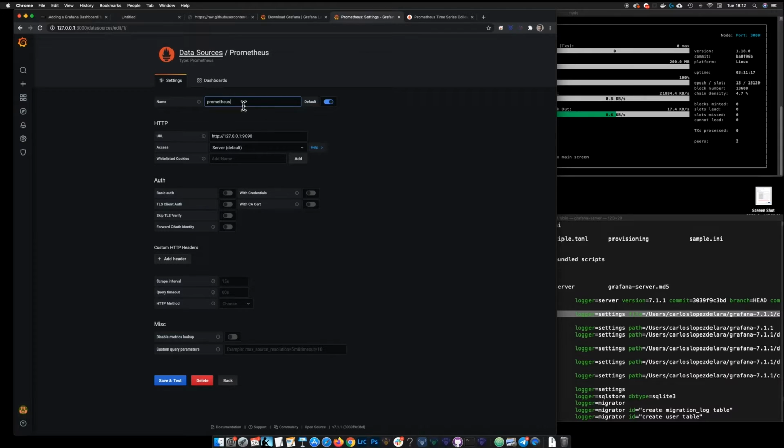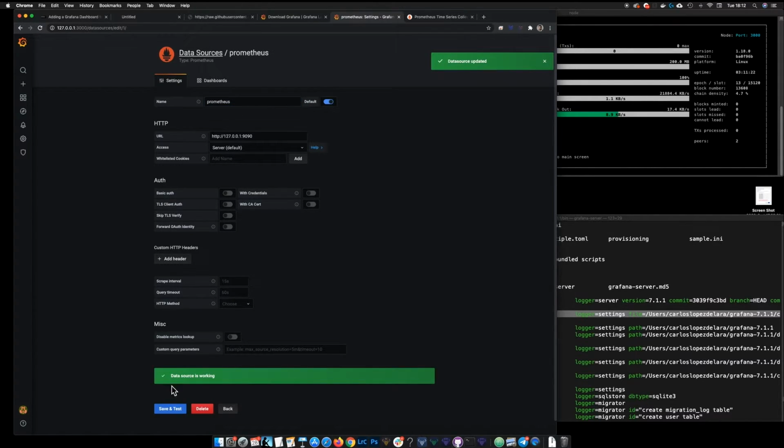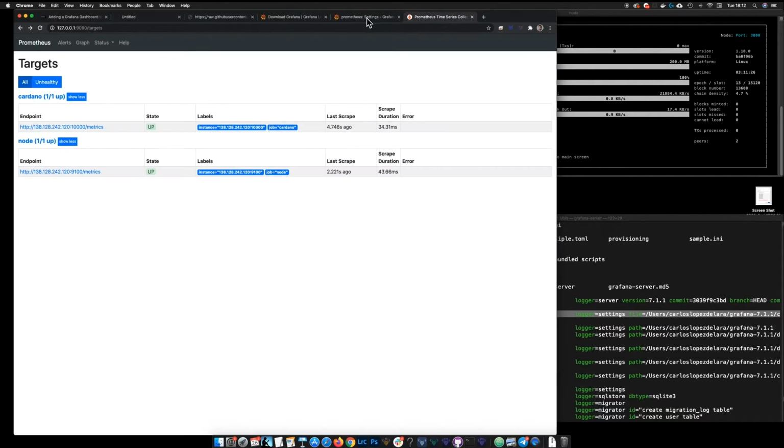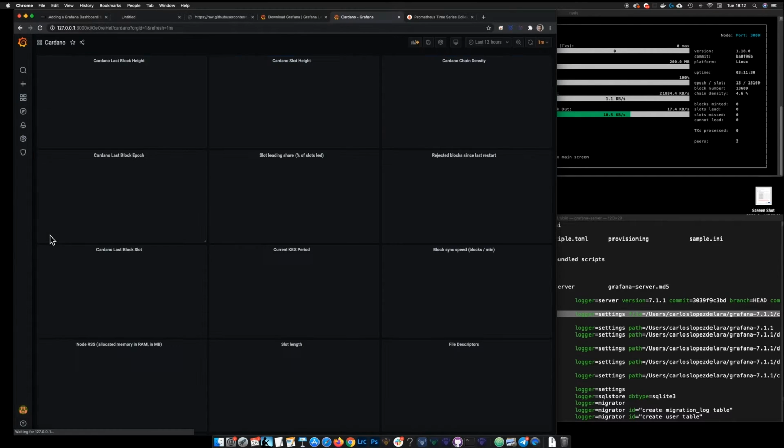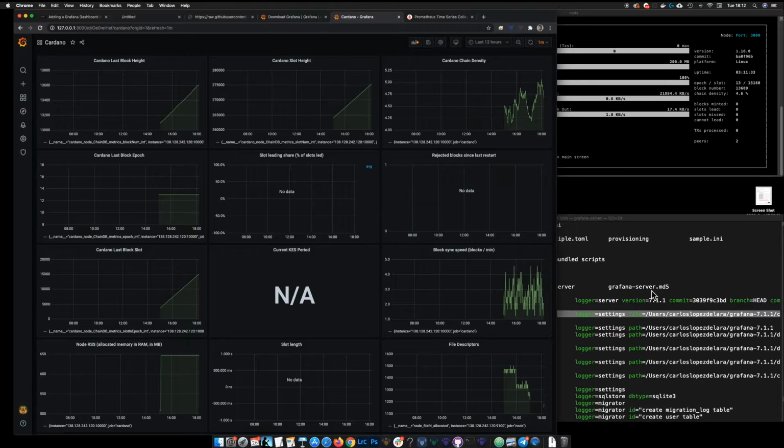So it's not Prometheus with capital P, but all in small caps. And if we save this thing and save and test, it's running well. And if we come here to our dashboard again, it should be working. It is Cardano one. And there it is.